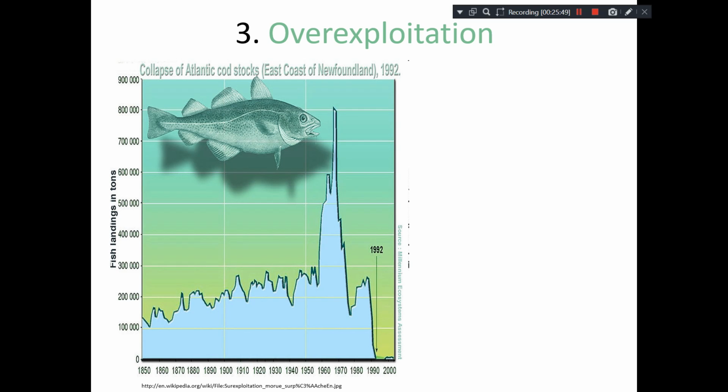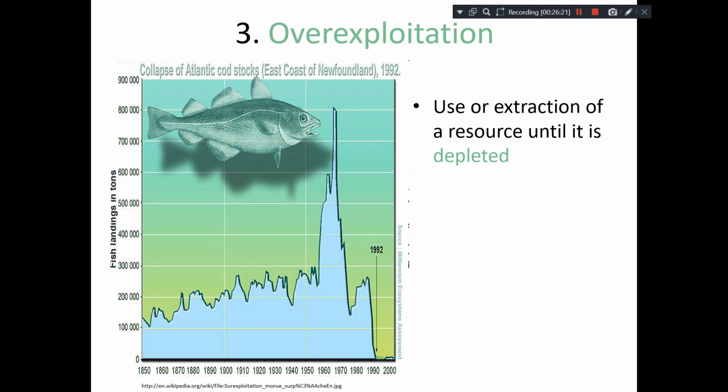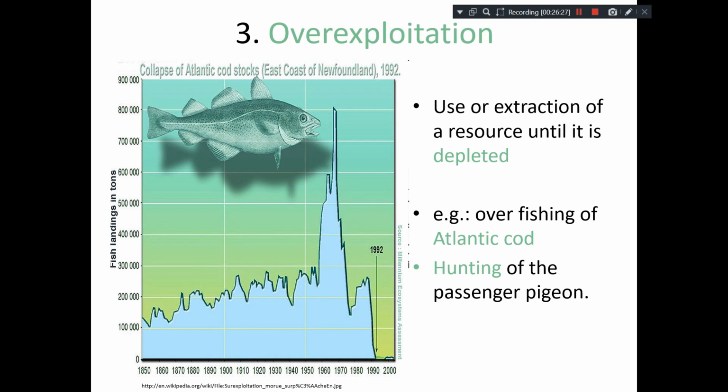As a result, the fish catch has gone down drastically. Even after mechanization with modern techniques like fish finders and satellite imagery, we are overexploiting the resources, and again we are complaining that they are not available. So this is again because of human intervention. If the fish catch has gone down, you cannot blame anyone except the fishermen who go there for fish collection. So this is use or extraction of resources until they are totally depleted.